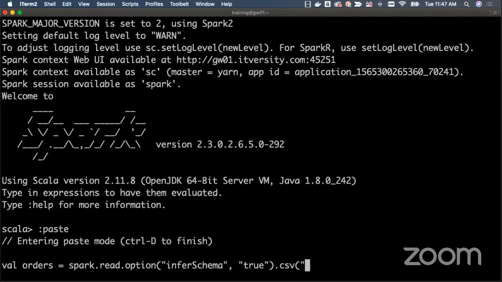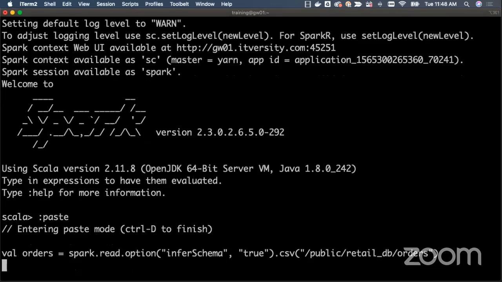CSV, public retail_db orders. So this will read the data from the CSV file, but as we are running in paste mode, it will not execute immediately. I have to hit Ctrl-D to execute.